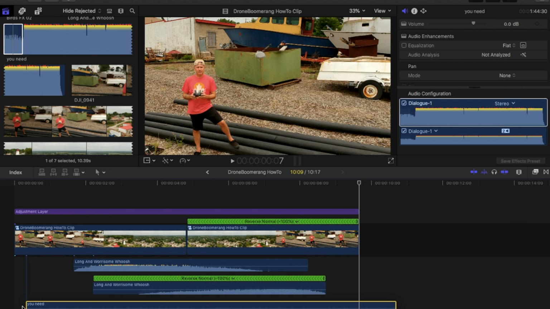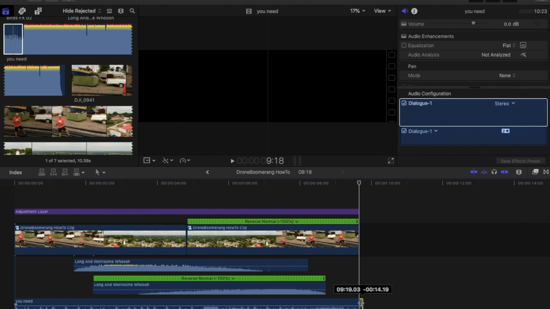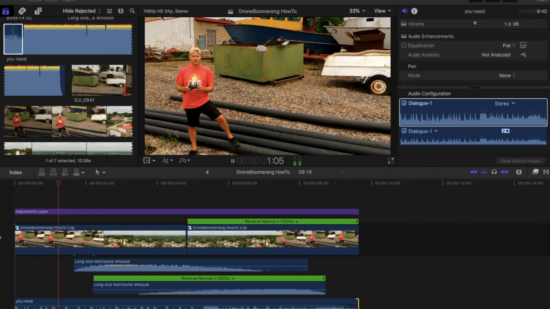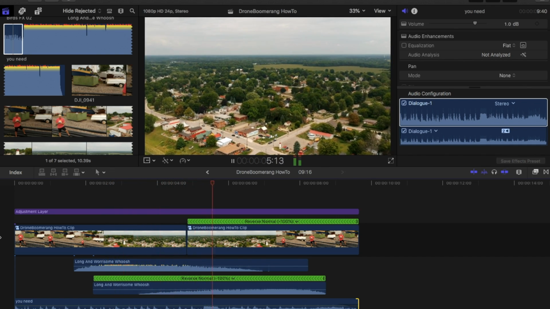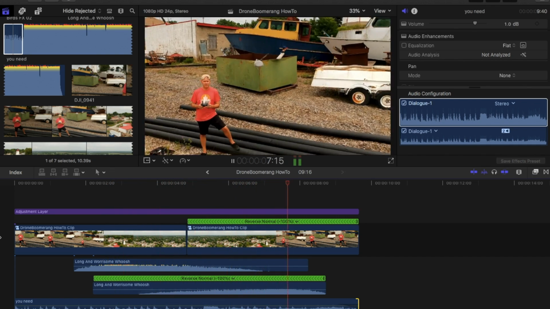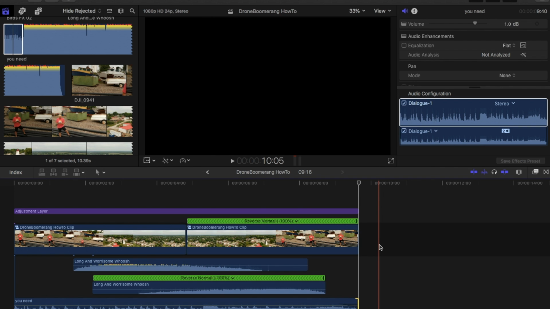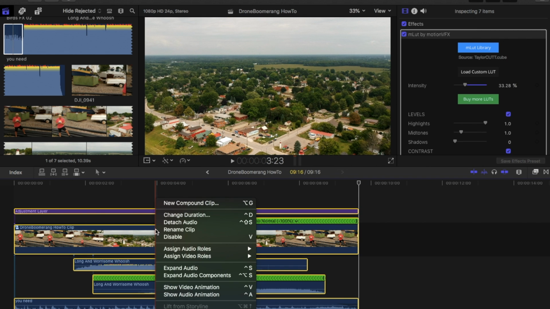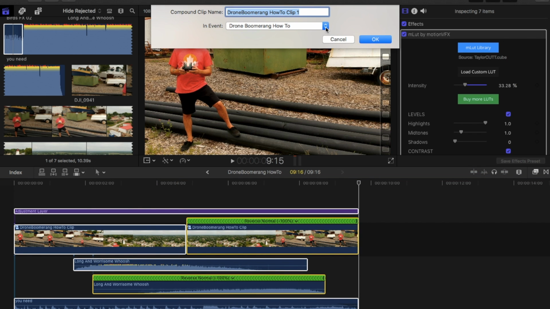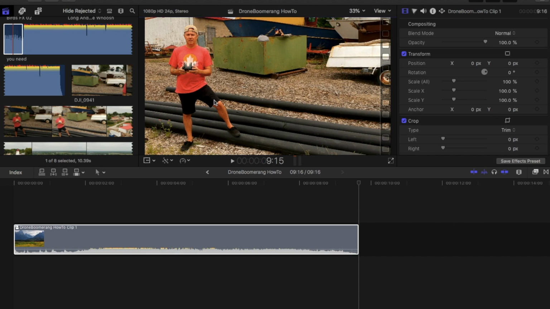So now I can just grab some music, throw it in here, just to spice it up a little bit. And that's all there is to it. Now what I do is take it all here, grab all the clips, make this all a new compound clip, save that, and there's your final product. Now just take that, export it and get it onto your phone.